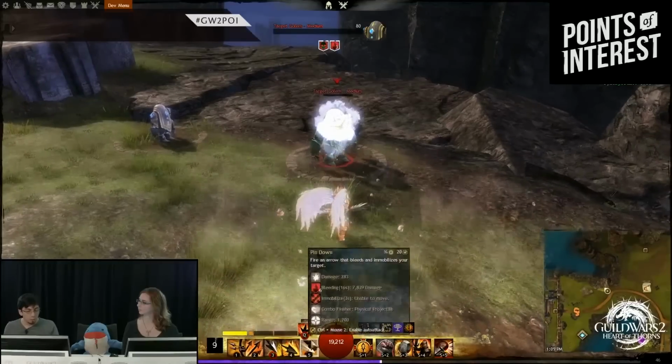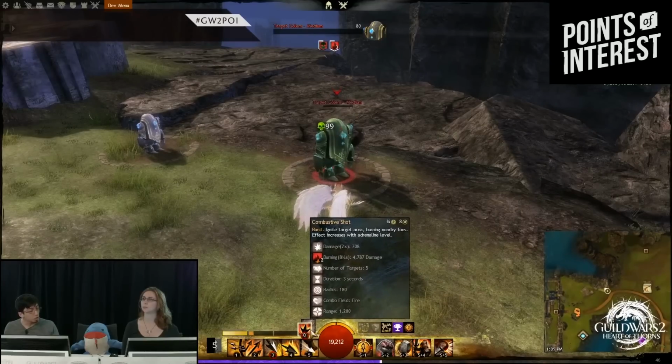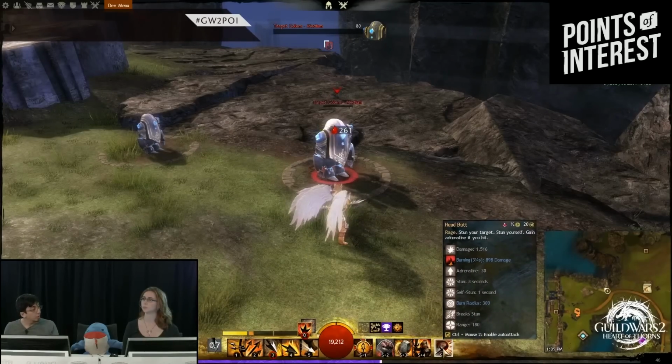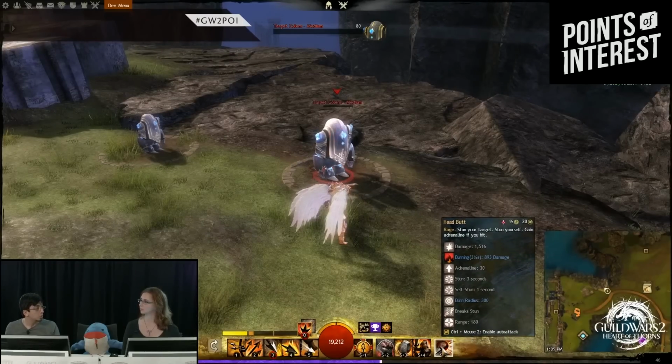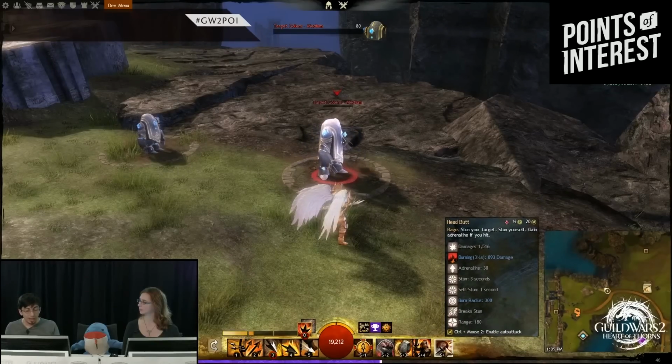Once I put the burn field down from combustive shot, I have no adrenaline. Okay. So I take headbutt because headbutt will give me all the adrenaline as well as an interrupt. And interrupts are really important for some bosses because they use skills that require break bar. Because I have no other interrupts, a 3-second stun actually does a lot to the break bar, right?